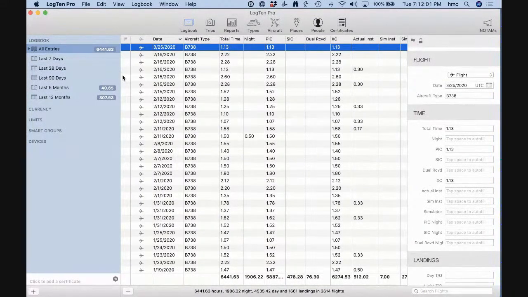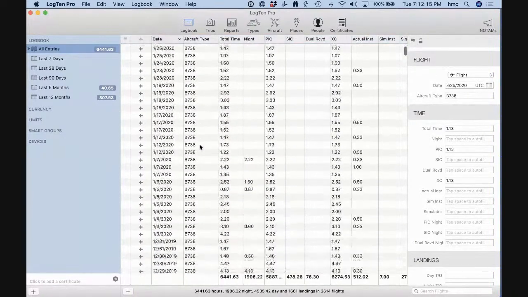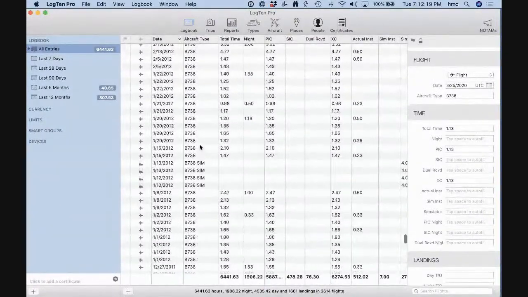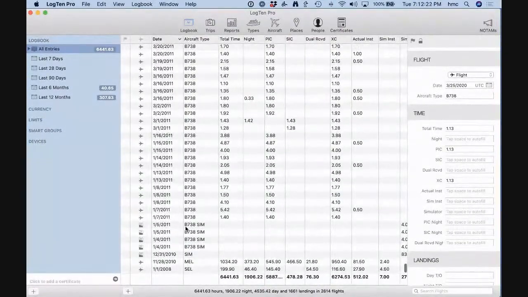Just to take a quick step back, I wanted to give a quick demonstration of how to set up a smart group so that you can view any existing balance forwards or future balance forwards that you might be putting into your logbook. There are a number of different criteria that you could use, obviously. But in this logbook, for example, there's over 2,500 flights. Since the balance forwards are existing at the earliest entries, I want to be able to isolate these and view them quickly just by using a smart group.